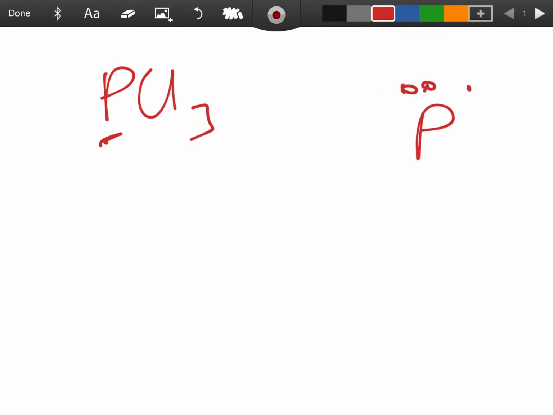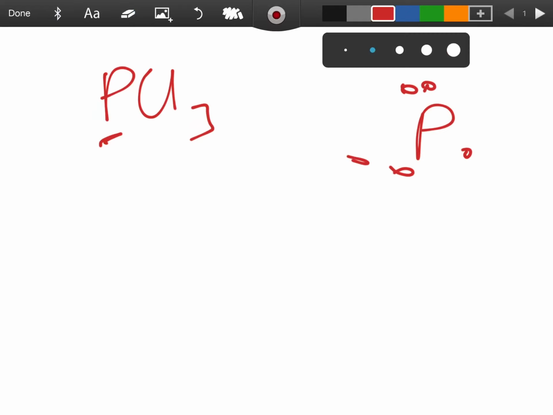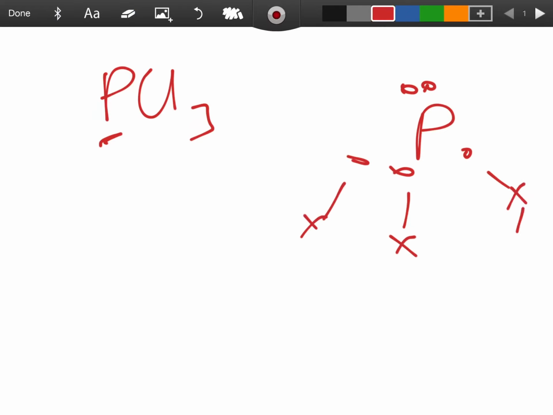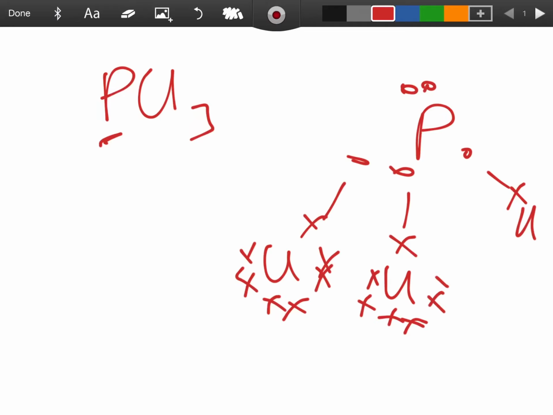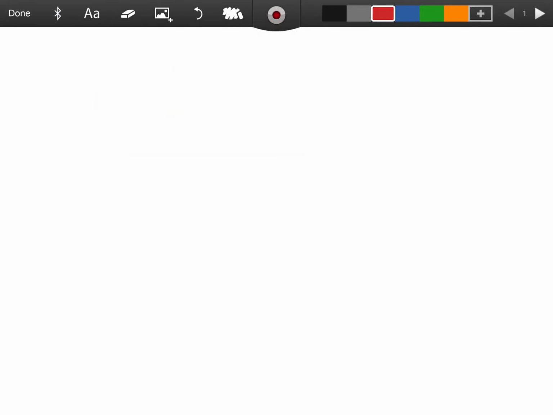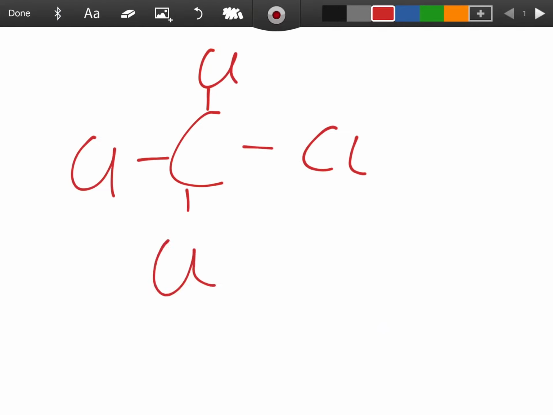And then indicate what shape you'd expect the following to have. PCl3, phosphorus is in group 5, 1, 2, 3, 4, 5. And then it's going to bond with 3 of the chlorine, Cl. And remember again, have 7 electrons in the outer shells of the Cls there when you're doing that. So that would be pyramidal.